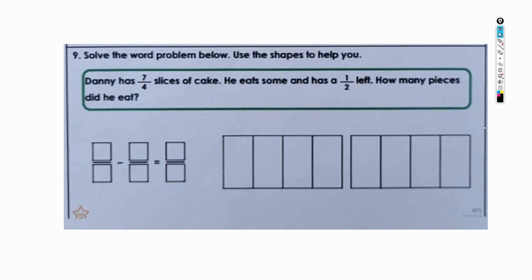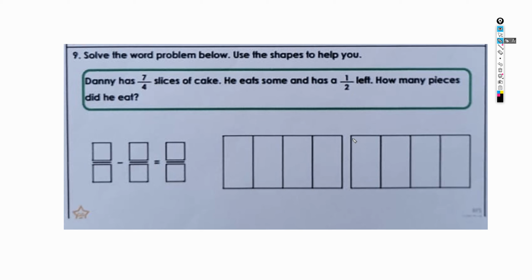Okay, here is a problem that one of my tutees brought me. It came home from school, but it didn't have any examples of how to solve this problem. So I thought I would do a little video to show how I might go about it if I was presented with a problem like this.